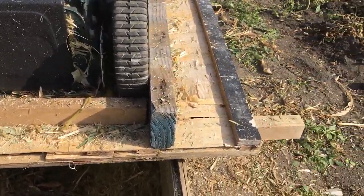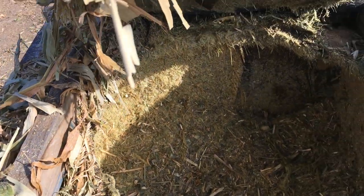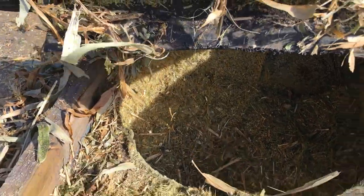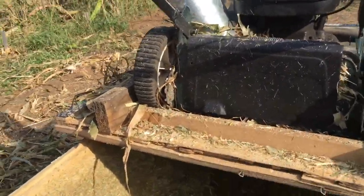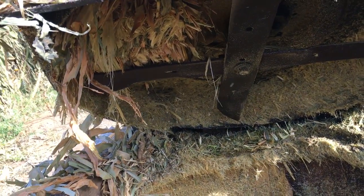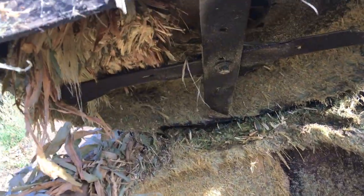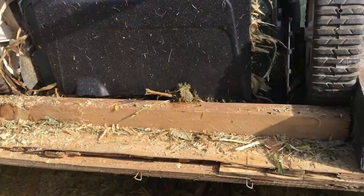Underneath the mower, how does it look? Actually, I haven't looked in a while. It's crammed, packed. I don't know if my camera angle's good enough here, but oof. Tilt my camera. It's a better view. There we go. Cram packed full of corny goodness. You can see the nice waste spread everywhere and all over the place, and I'll probably clean that out prior to restarting the unit once we get some gas in it, and that is just packed because that's what you expect.